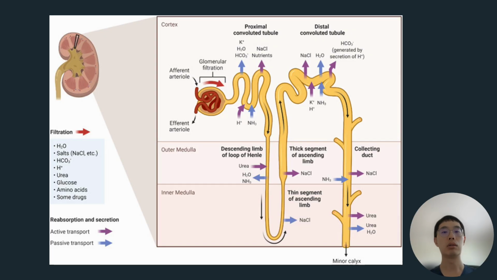Right after our glomerulus, we have our proximal convoluted tubule, which is responsible for reabsorbing about 80% of the entire filtrate, including water and all of our major electrolytes. If you were to guess where in the tubule anything is mostly absorbed, you could answer the proximal convoluted tubule, and you would almost always be correct.